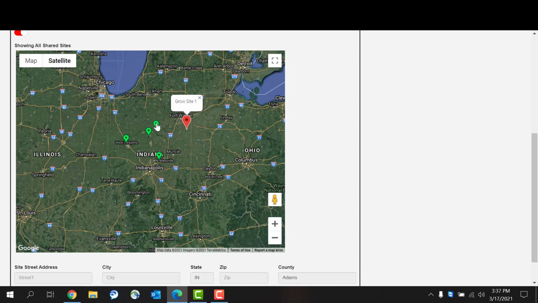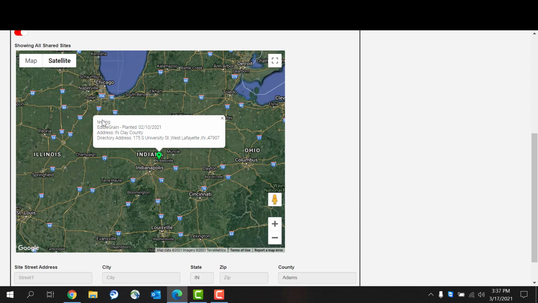But when you click on somebody else's grow site, it's going to say what it is, when it was planted, and the address of that grow site in the county. And it's going to say who that is. So these are researchers that are doing this testing site. This is for us to do testing. So it's going to tell you who it is, where they're at, and what they're growing it for.